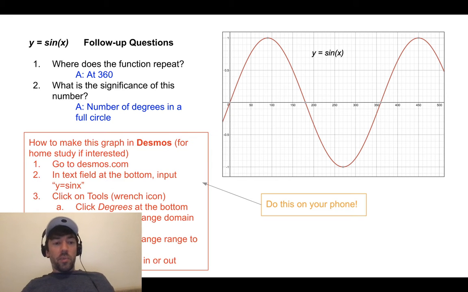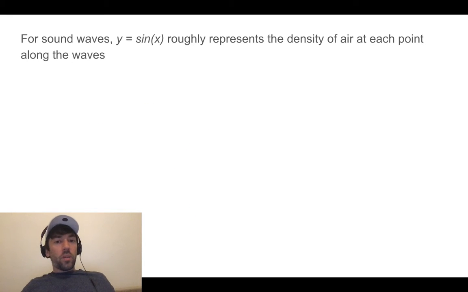And I'm going to skip all this stuff. So a question you might wonder is, when it comes to physics, what does the y-axis on the graph actually represent? What does it mean that it's going up and down? Because sound waves don't actually go up and down, right? They go out from the source.